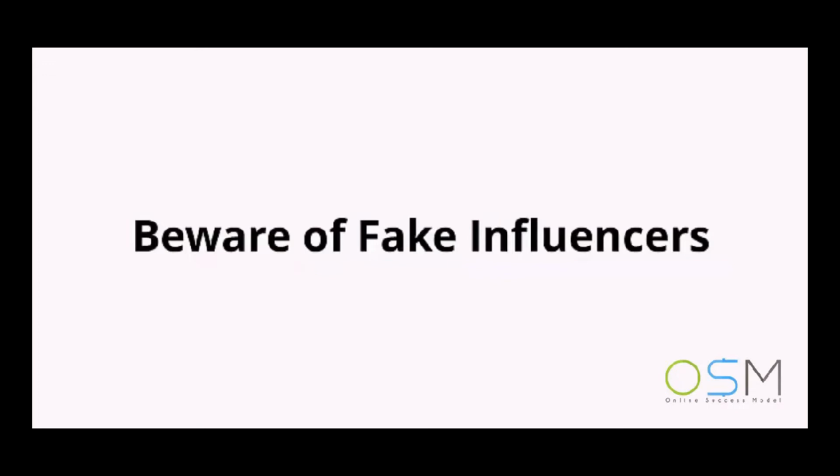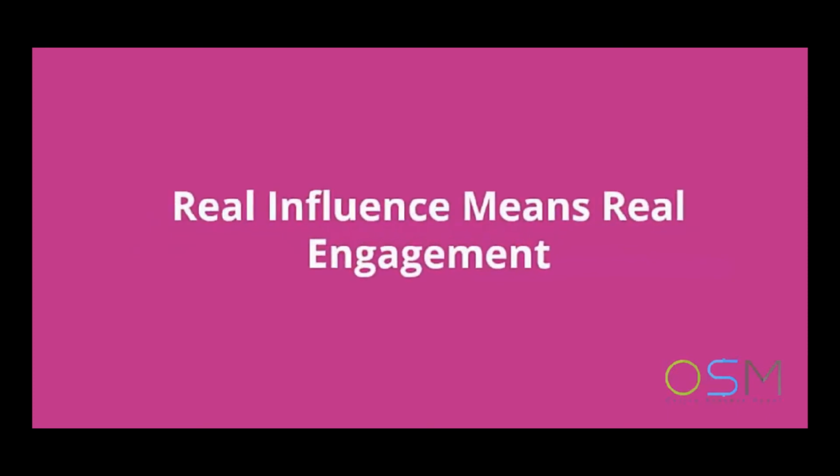They don't want to be seen to be using these fake accounts. So they are a problem. So how do you make sure they're real? Well, real influence means real engagement. It's actually not that hard to find out which ones are fake. Just look at their public stats and engagement and how many followers they've got. You need to measure the total amount of engagements they get by dividing that number by the number of followers they have. Look for a ratio to see if there's enough engagement to tell if it's real.